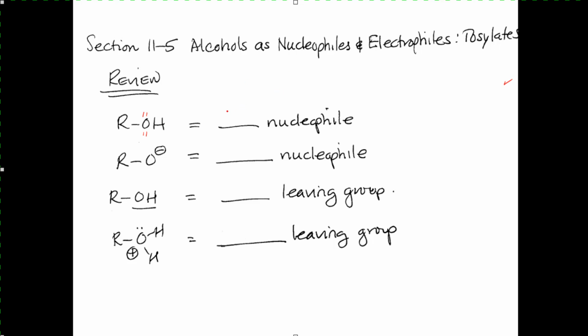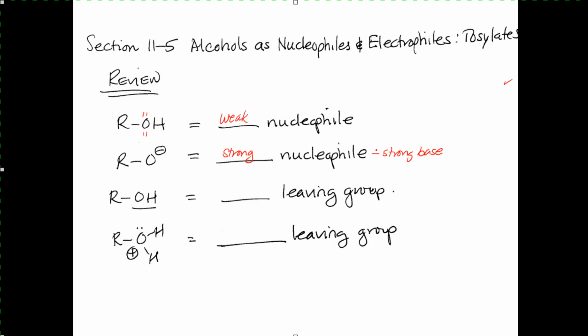Okay, if we look at this, the alcohol we classified as a weak nucleophile. Why? Because it was neutral. It's a neutral nucleophile. Alkoxide, we consider that to be a strong nucleophile. We also consider it to be a strong base as well. And we'll deal with that dichotomy, that sort of dual characteristic of an alkoxide. We'll continue to deal with that in this lecture video, as well as the next one.